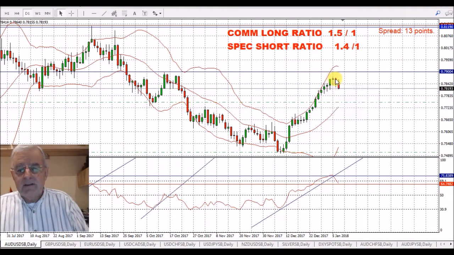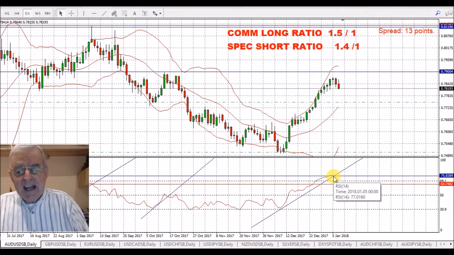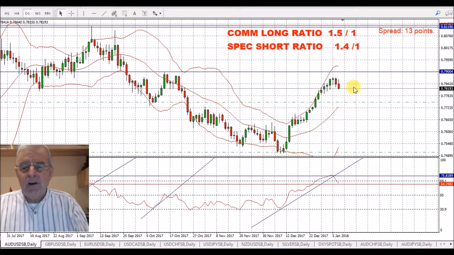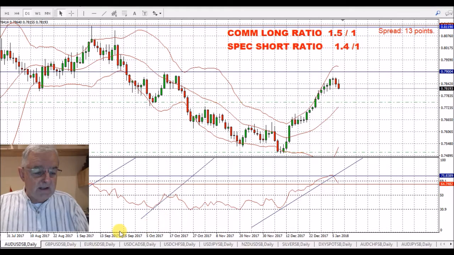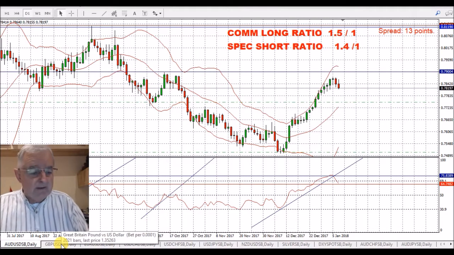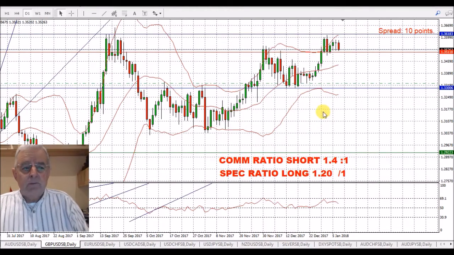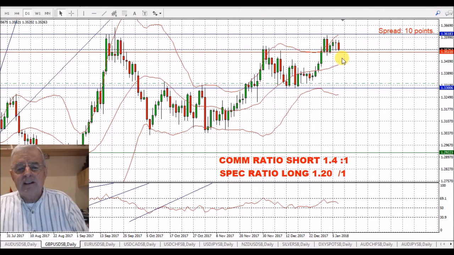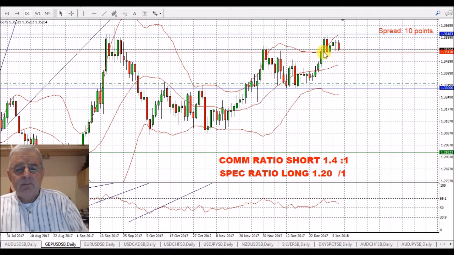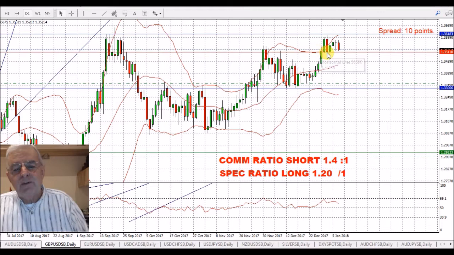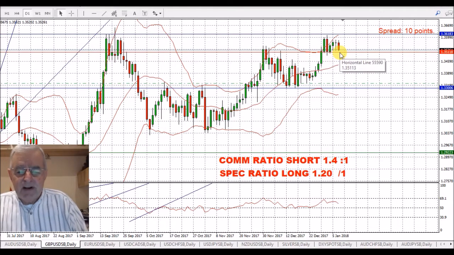I called it short just here where it broke the trend line. Had I not already had trades on here, and I have got a lot of trades on at the moment, I would have gone short myself. But anyway, hey ho. We got the same thing here: strength in the US dollar. We're coming back down through. I think this red line might be where I got knocked out, or it's a little bit of support there. So we'll see how it breaks through that.